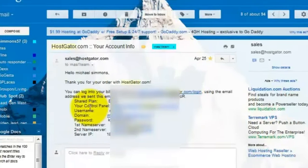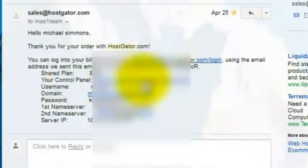We are going to be clicking on the control panel link. If you do click on it and it takes you to somewhere else besides the HostGator control panel, you haven't waited long enough. Okay. Alrighty. You guys have a good break. We're ready to roll again. Now we're going to be clicking on the link that says your control panel to go install WordPress.